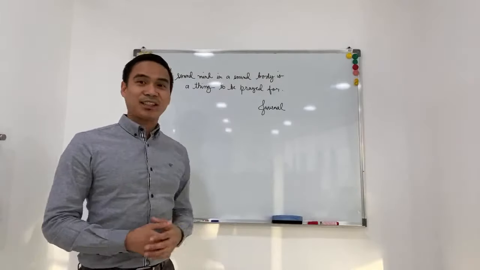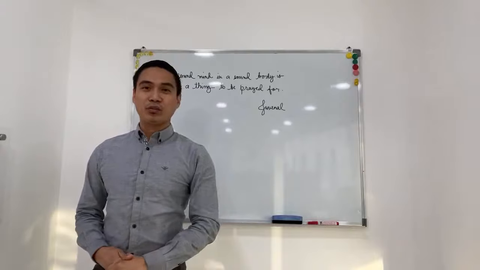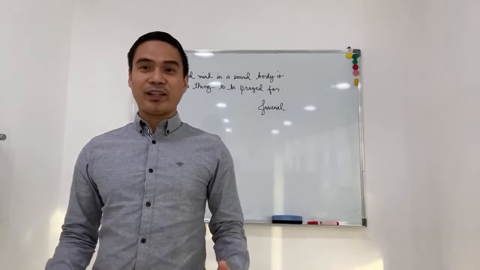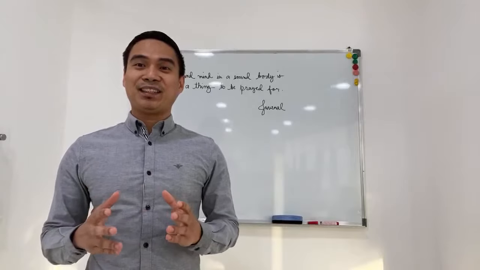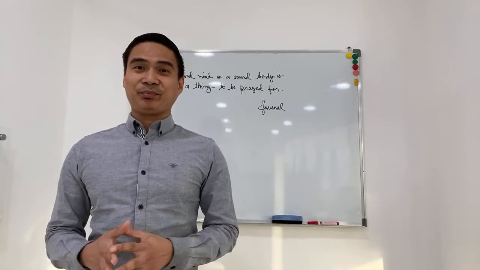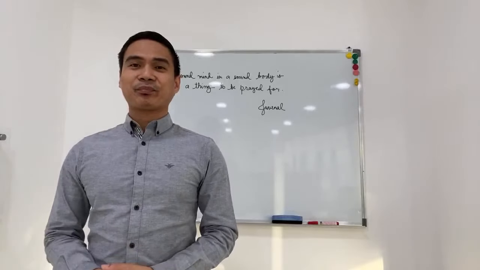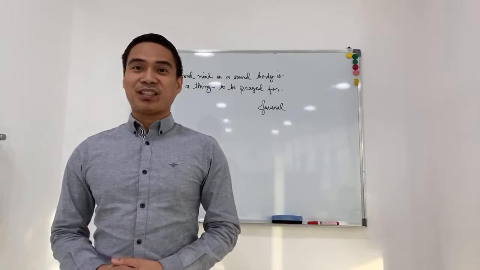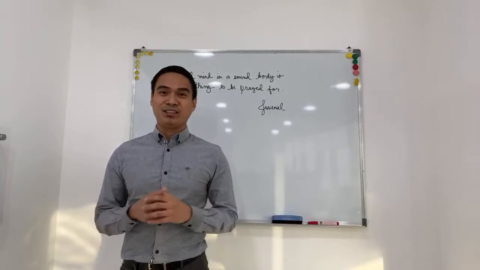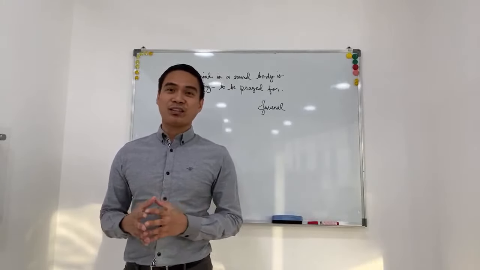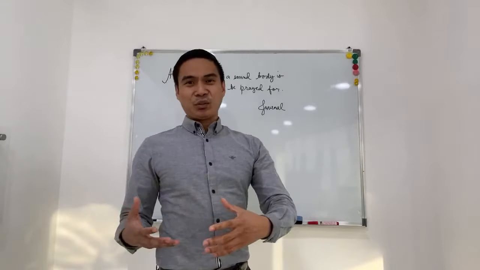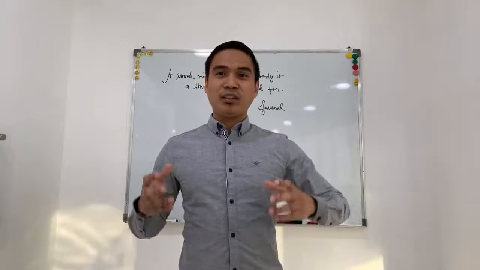A sound mind in a sound body is a thing to be prayed for, by Juvenal. In this situation that has befallen us, we need to have not just a sound body, but a sound mind. Because there are a lot of people mentally suffering, and we don't want that to happen to us, right? No, that's wrong. We have to say, we don't want that to happen to us, do we? So we have to make use of the tag question rather than saying right. So we just divert automatically, instantly to a question, which is not the way it's supposed to be.